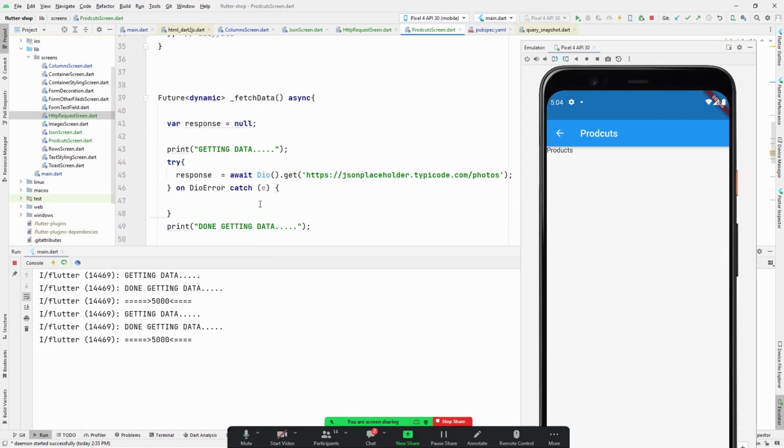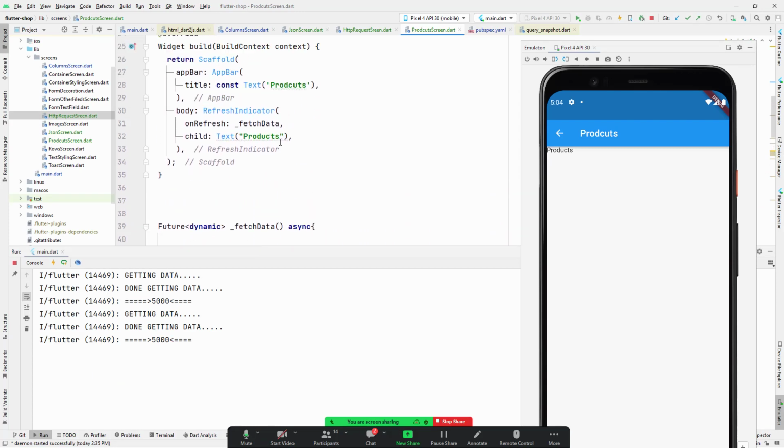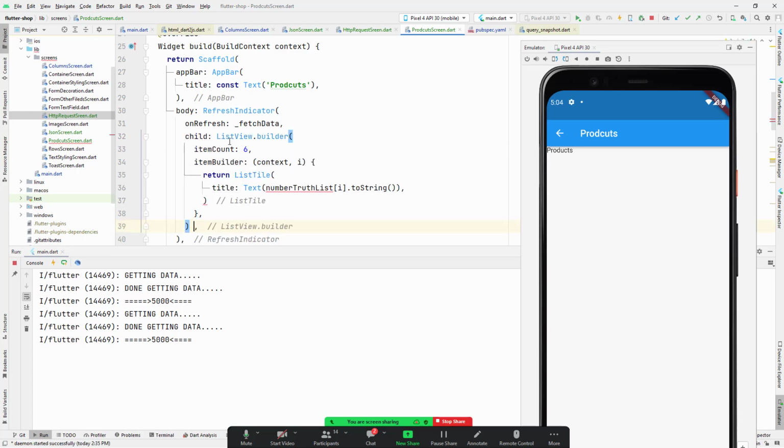Just simply come here to where there is our child, and we are going to put ListView.builder. Write the word ListView dot builder.